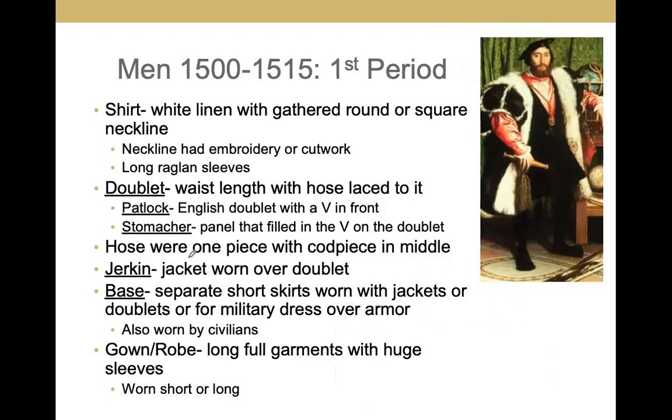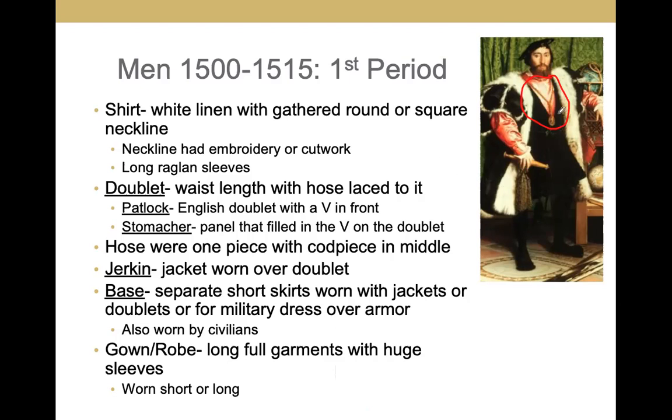So the first period for men was 1500 to 1515. They were still wearing the shirt underneath with the doublet over top. In England, they called a doublet a paddock, and they wore their doublets in England with a V-neck in the front. This peach-colored material in the middle is called the stomacher. So the doublet with the low V-neck was usually more popular in Europe, but it was also filled with this piece of fabric here to add more interest and color. So that is the stomacher, and anytime you see a V in a garment filled with other fabric, we're going to call that a stomacher. The stomacher we will see repeated over and over, mostly in women's wear from here on out.